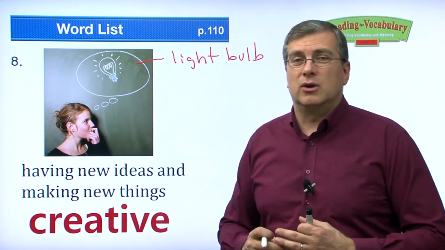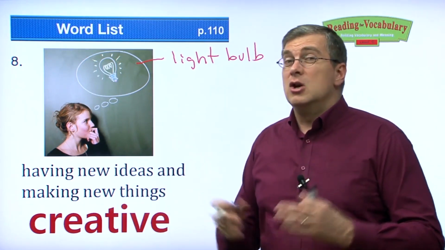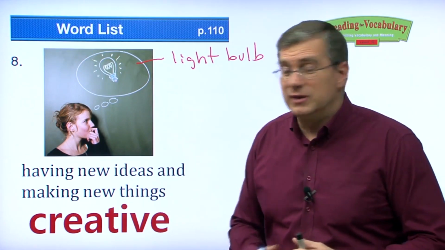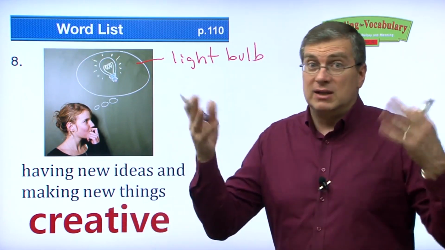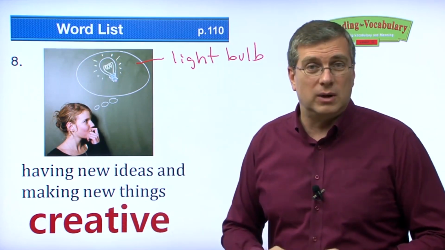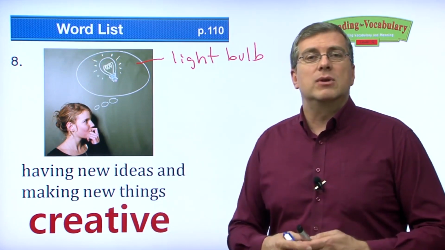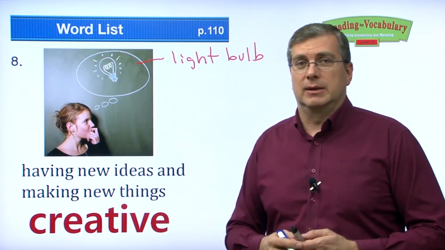Also, authors are creative. They come up with different stories, like J.K. Rowling's, who wrote the Harry Potter series. She's very creative to think of all those characters and all those new ideas for a story, right? So there are many creative people in the world. They think of new things and they make new things.